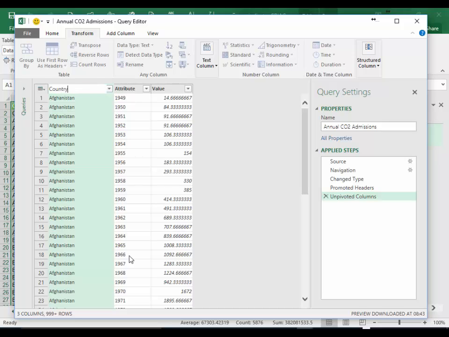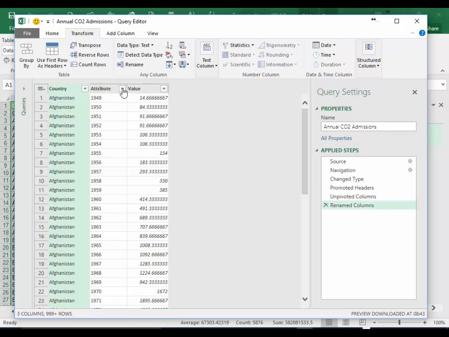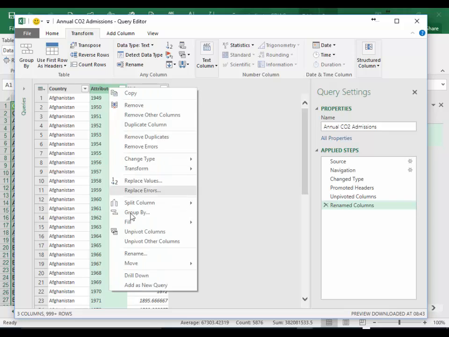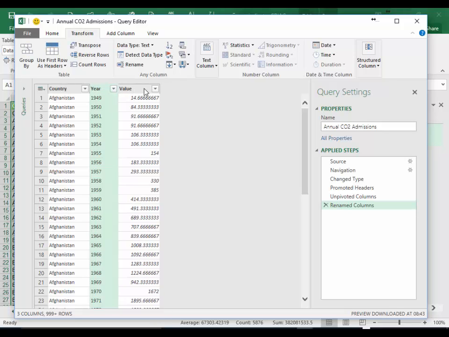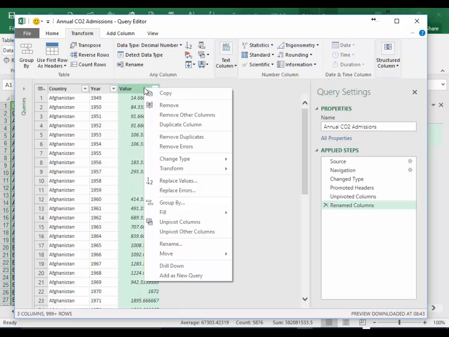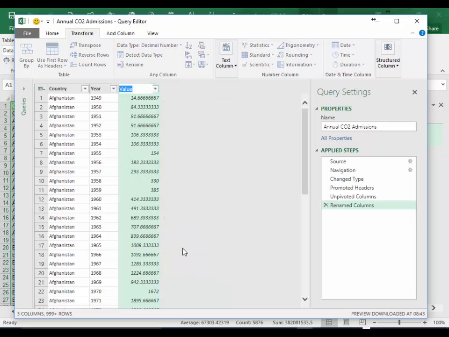I click the first column and right click, and in the side menu I click Rename. I'm going to obviously name this column Country. The next column I name Year. I suspect you can guess the name of the next column. I name it CO2 Emissions.